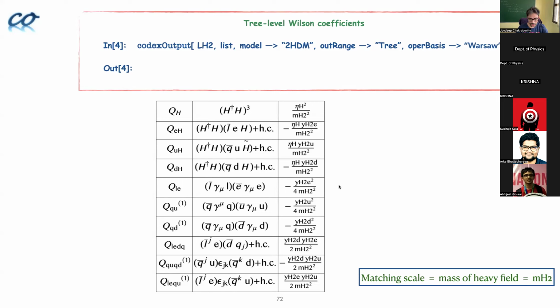Okay. So now this is a tree-level thing, right? And as I told you, SILH contains only the bosonic sector of operators. Now recently it has been extended to the fermionic part, but when SILH was developed, it used to contain only the bosonic part. So it offers you only the O6 operator, because all other operators basically involve hermitian currents. So in the SILH basis, you will find only one operator, right?